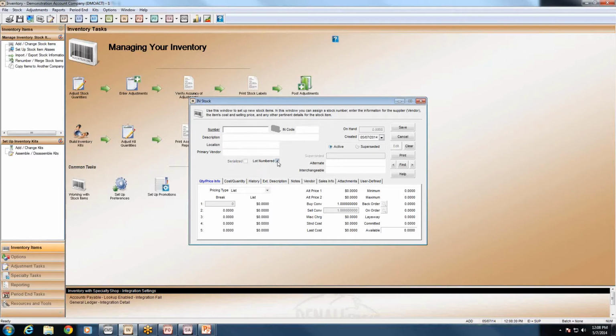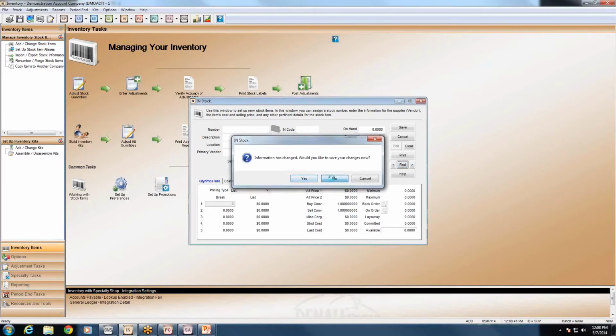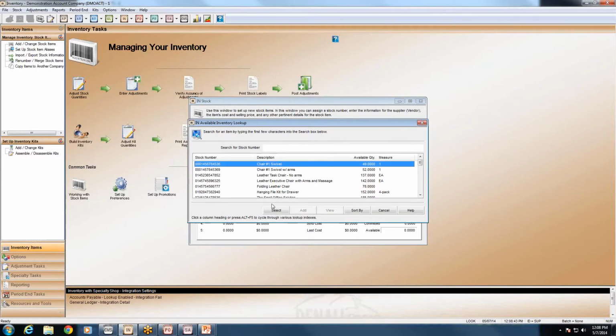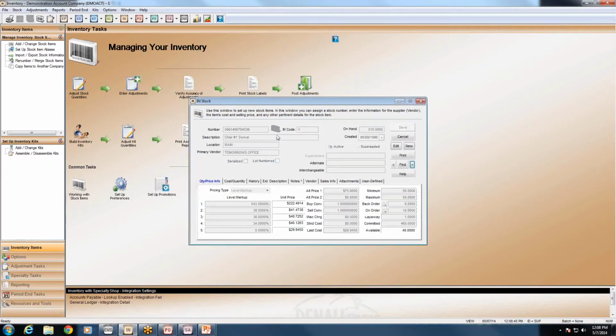Couple of things to keep in mind. Existing items that you have in the system, you cannot change this option if you have a quantity on hand. For example, I'll bring up an item here and show you what we're talking about. So we'll bring up just our first item here. This item has 515 on hand, so if we edit the item, it does not allow me to change this particular item for lot number tracking.